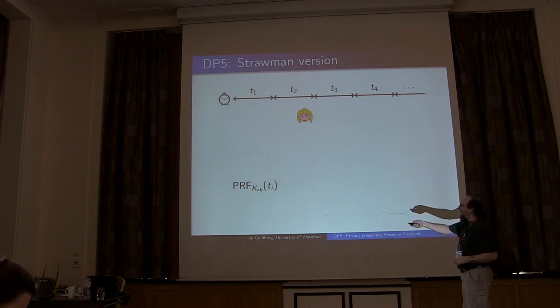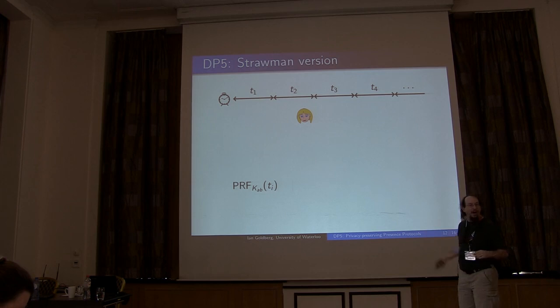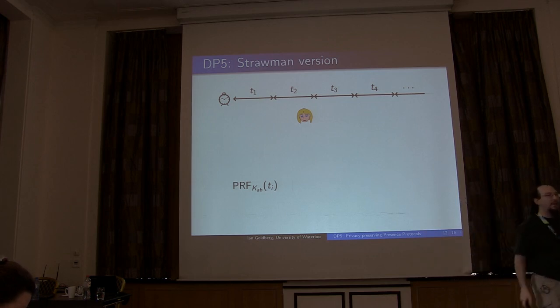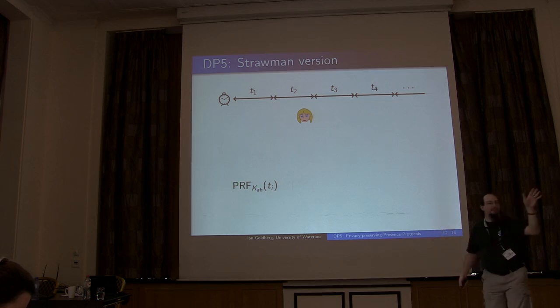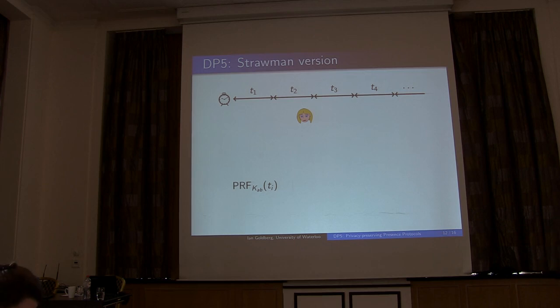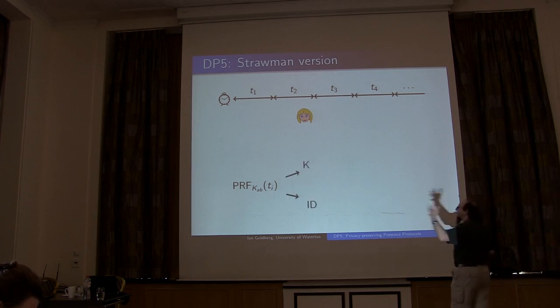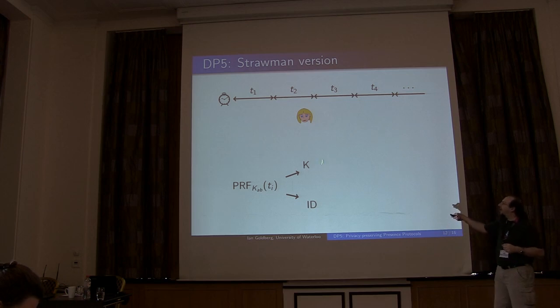she takes this K_AB, this is the key shared by Alice and Bob, this symmetric key I pictured earlier on, and she uses that as a key to a different PRF. This is actually a cryptographic PRF. It's not the same PRF that was used in the whisk function. This is an actual cryptographic PRF with the input of the epoch number. And this PRF is slightly weird in that it has 2 outputs. It outputs 2 cryptographic sized things, a key K and an ID.